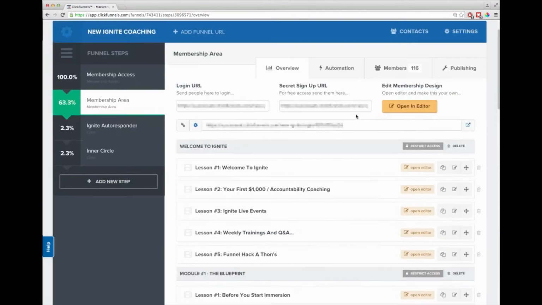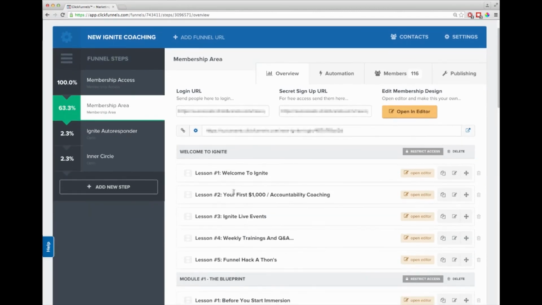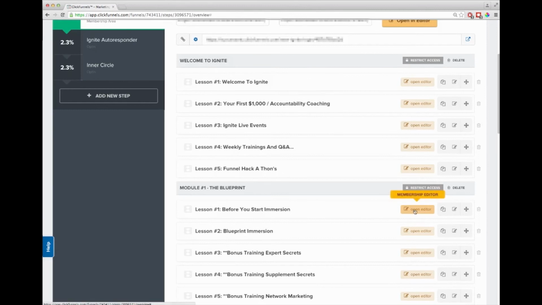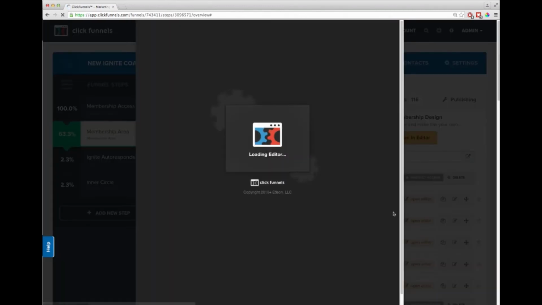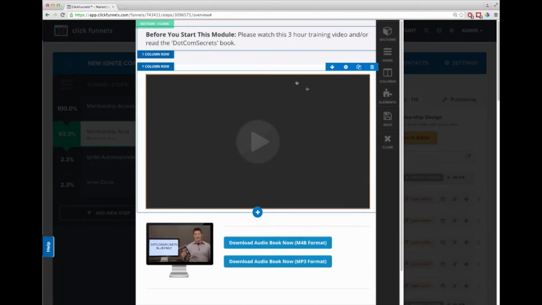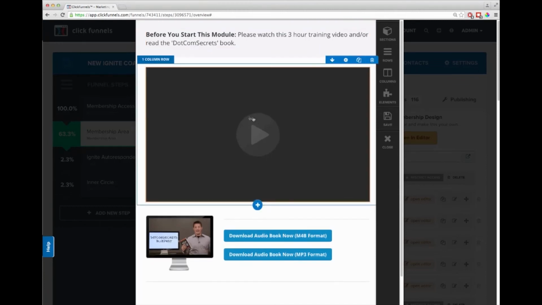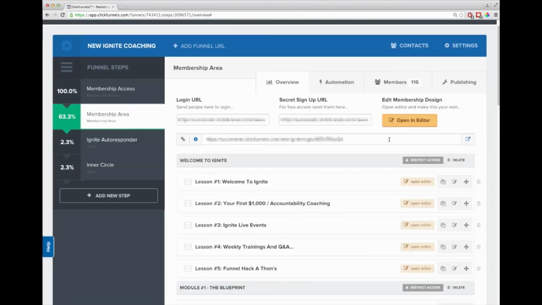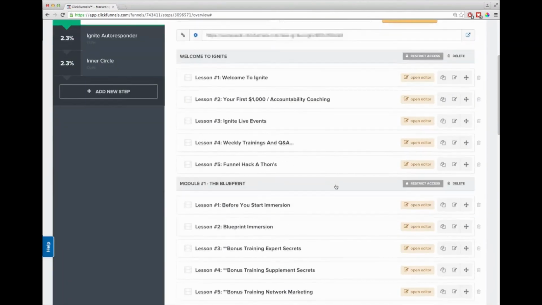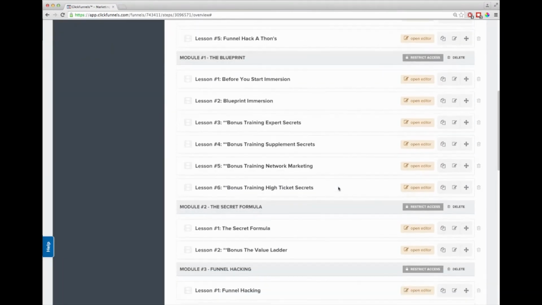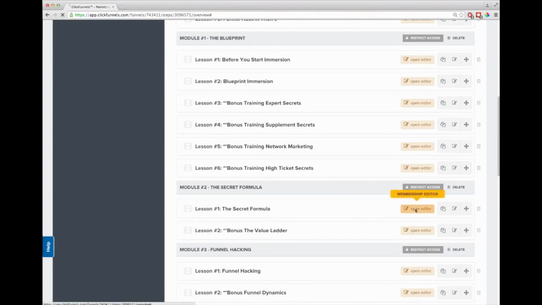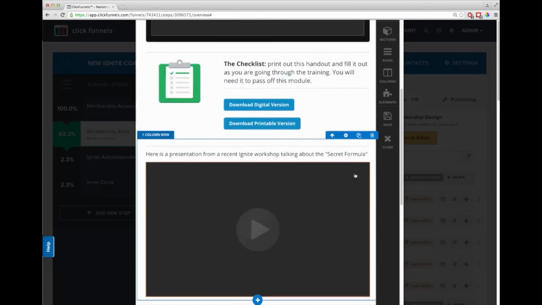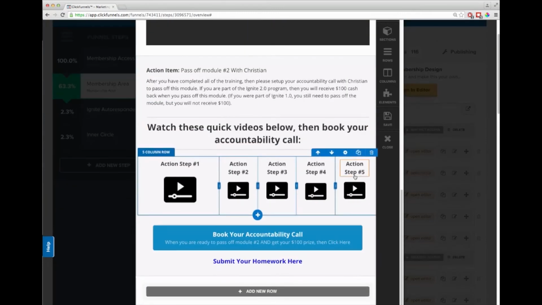I'm going to come back up here, and after I've created all that, I come into any of the pages I want to work on, and guess what? All I do is I click on Open Editor. And I do that and it opens up the exact same editor you guys are used to using. It's so simple and so easy. I can go and add headlines. I can drop videos in there. I can add buttons, and it makes it so simple, so easy. And really for me, it makes the most powerful looking membership sites in the world. They just look clean, they look easy, and I can put these things together in minutes, which is just awesome, I think.